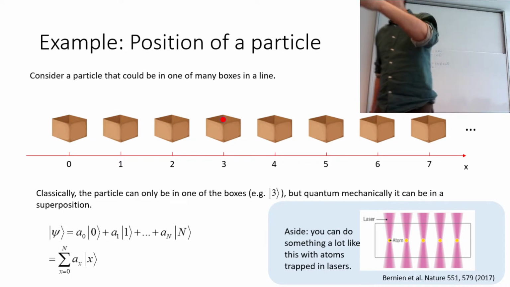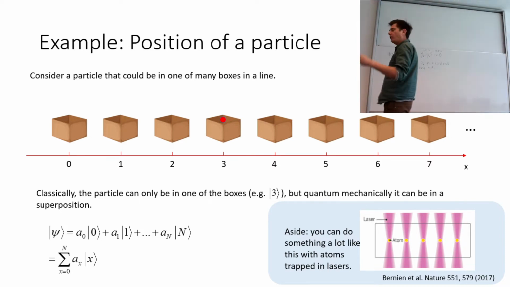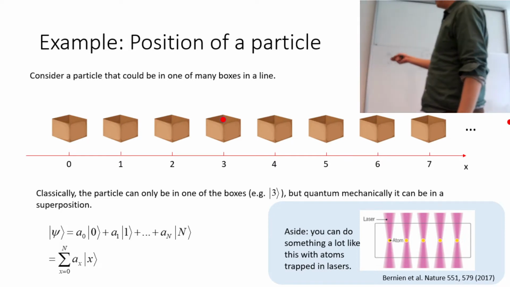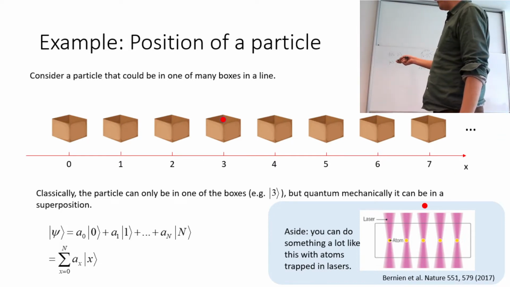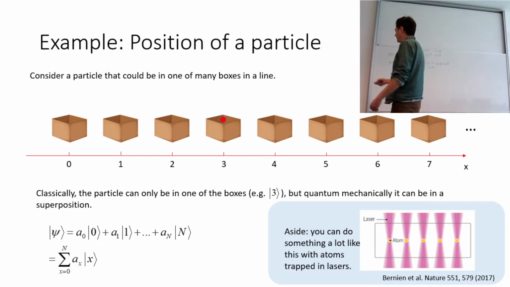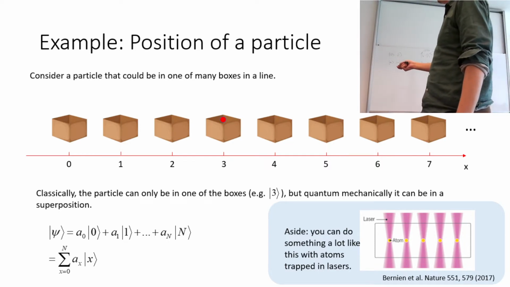Shine a strong enough laser beam, actually. So the laser light is actually strong enough to hold it physically in space. Okay? And if you've got an array of lasers like this, then the atom could be here or here or here, or it could be in two places at once. So it could be partially here and here. You can do this kind of experiment if you're interested. You can look in this paper.